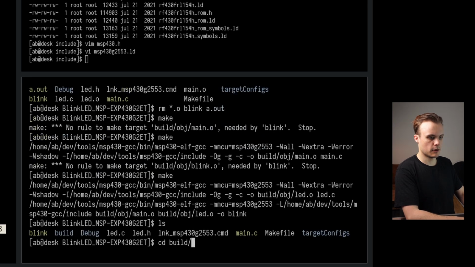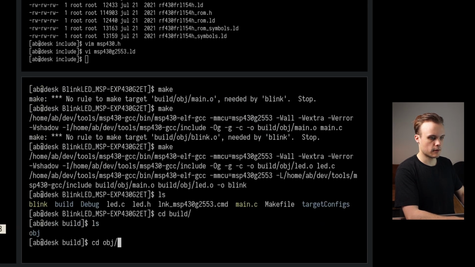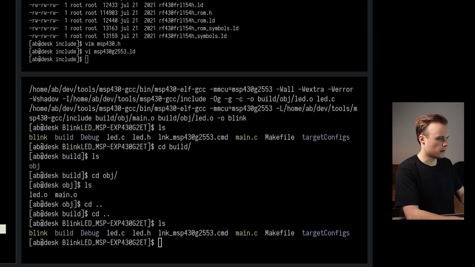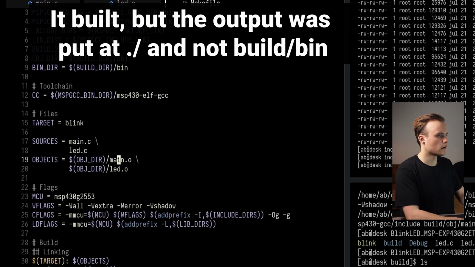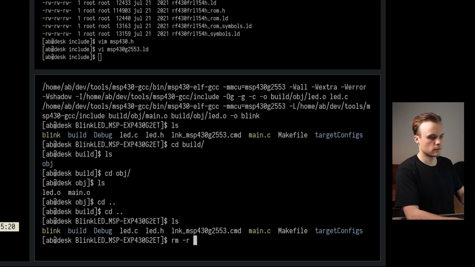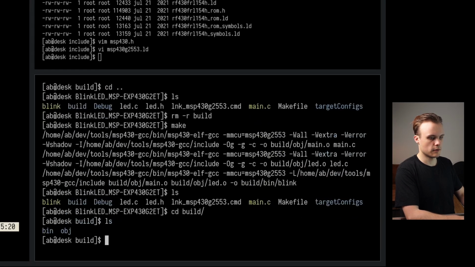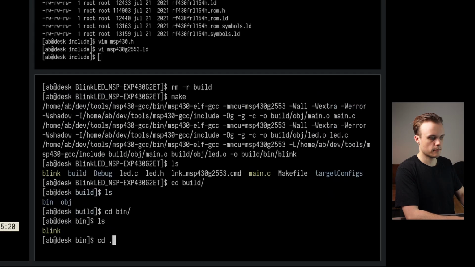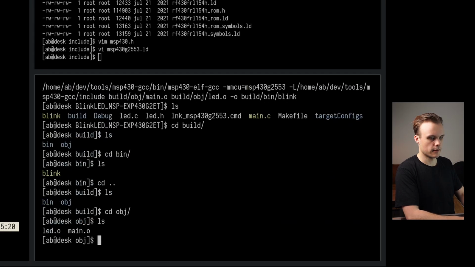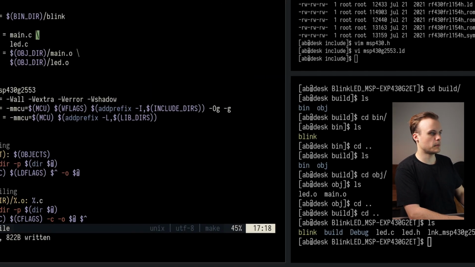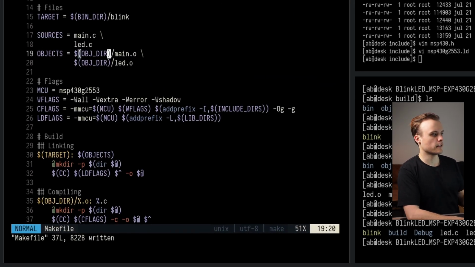And there we go. Now we have a separate directory, but it didn't actually build the main file. Oh well, the target we should also add a prefix to this. Now we should have all the, yeah, and then the object files inside here. Yep. Okay, so now we're still kind of repeating ourselves here with the source files and the object files.